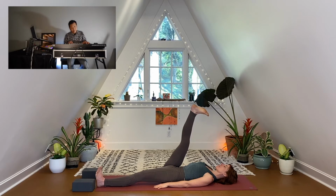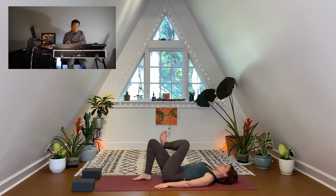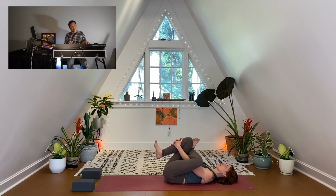Okay, and then legs straight back up, bend your knee, place it to the ground, and then your left ankle will cross over your right knee. Energizing your toes, pressing your ankle into that inner knee, and then perhaps lifting your legs up. Feel your back body on the ground, feeling the support of the ground come up to you. Soft shoulders, soft eyes.